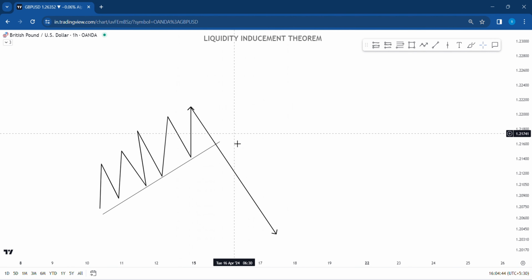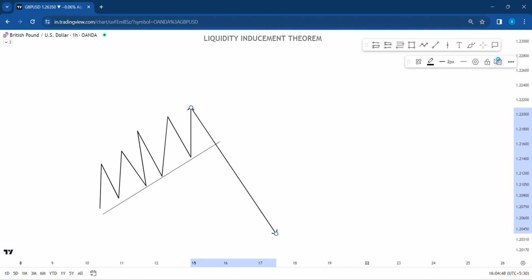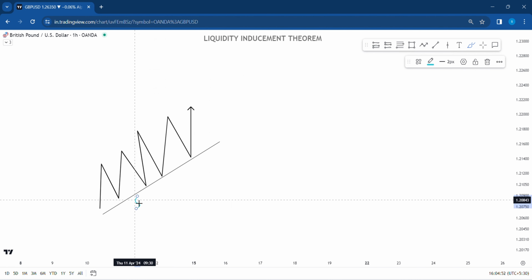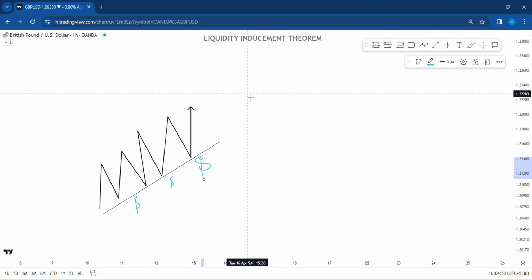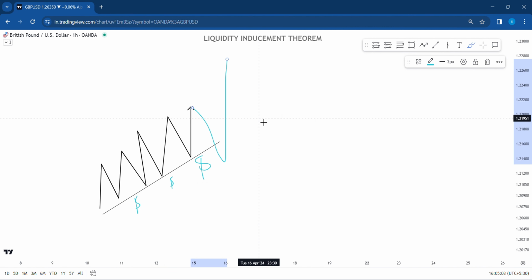So the market maker knows exactly where the liquidity is. There will be a ton of liquidity around here, a lot of liquidity. So what the market maker will do is take all this liquidity and move in the real direction. This is what happens always. They will take all the liquidity of the trend line and it will move in the real direction. So this is also a very important liquidity cycle.